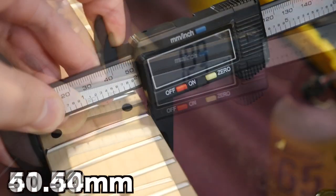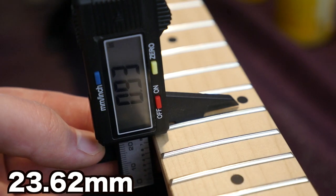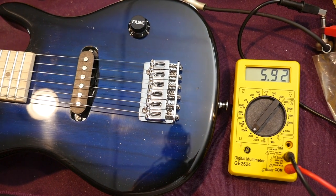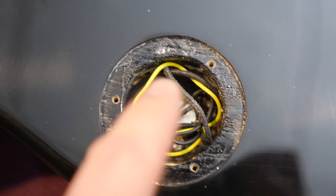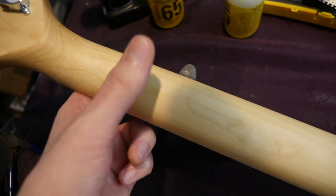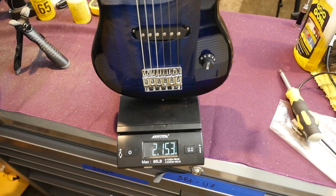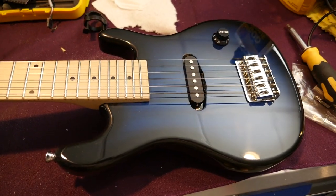We have a 1.63 inch nut width, which increases to 1.99 inches at the 12th fret. Neck depth is 0.87 inches, staying fairly consistent at 0.93 at the 12th fret. Scale length is almost 20 and a half inches. The pickup reads 5.92k ohms. On the back side, there's just a circular control cavity with a single pot. The neck has a smooth feeling with no obvious manufacturer defects. The guitar is pretty neck-heavy and weighs about three pounds.